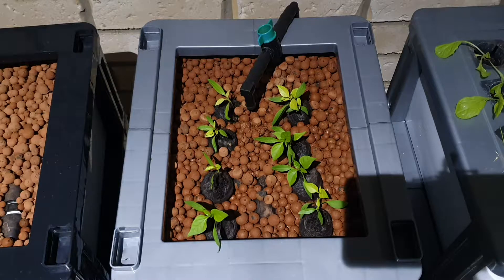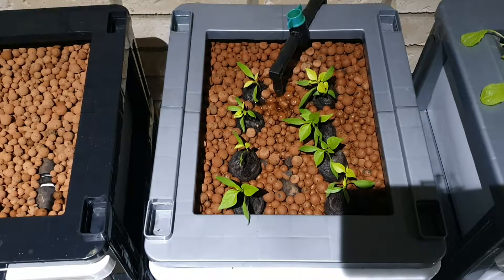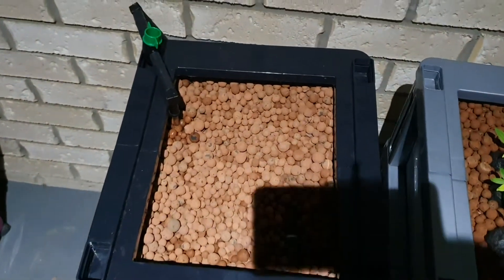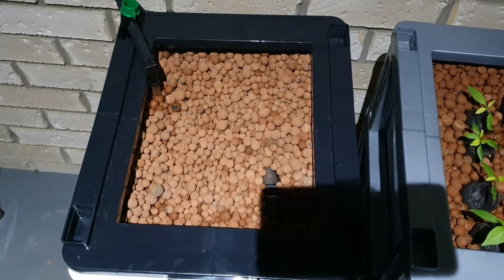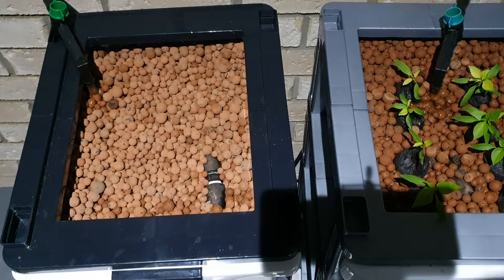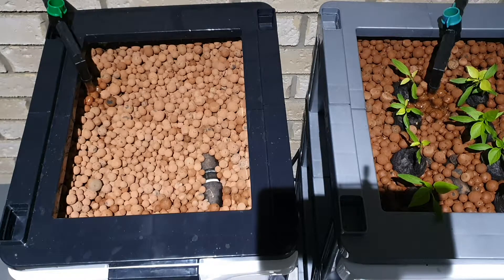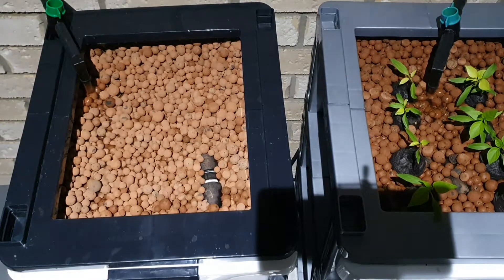The flood and drain tap is on a timer and we'll be waiting for the next cycle to occur. My timer has just gone off for the flood and drain systems. As you can see, the water is flowing into the system with the chilli plants, and if we move along to the new system, that's also on the same timer. You can also see there's the loop for the loop siphon, and hopefully once that gets to the top that'll kick in. There's also a loop siphon in here with the chilli plants as well.